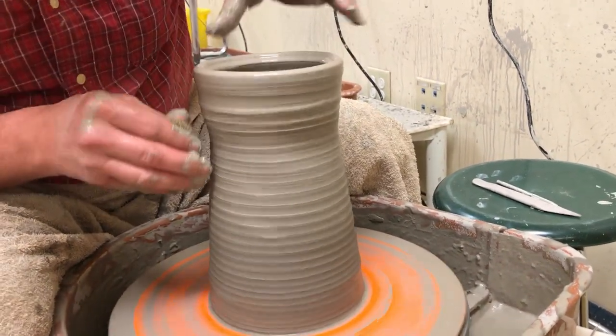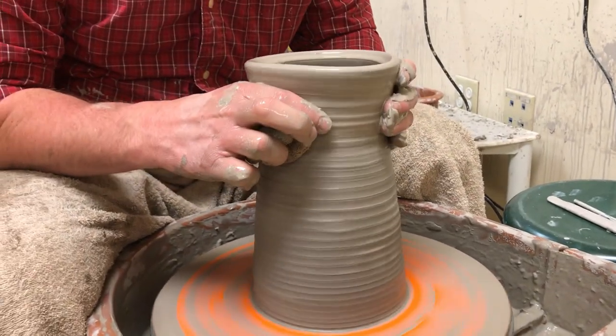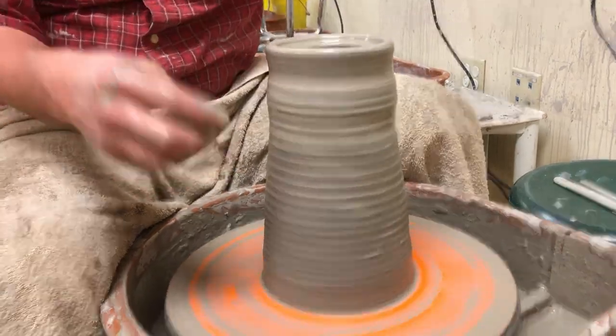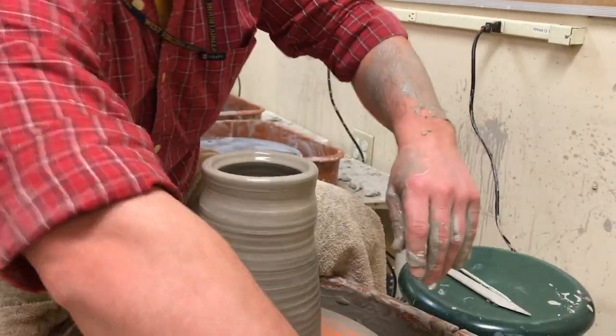It's getting a little wide right here at the top, so I'm going to narrow that in a little bit. Now, it's a little narrow in there. I want to make sure my hand doesn't catch. Sometimes I want to wet up in here just to make sure nothing catches.